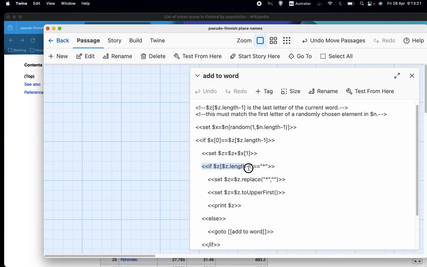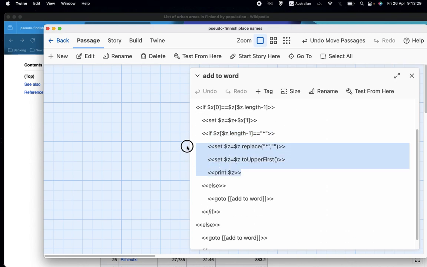And then we ask whether the new character that we've put on is an asterisk. If it is, well, that's the end of the word, and then we do something else. But usually it won't be. Usually we'll go to this code, which says go to add to word. In other words, it's the same as this. It's just saying go to the top of the page.